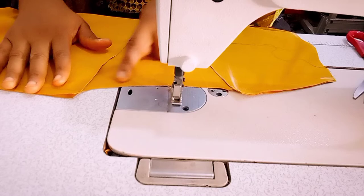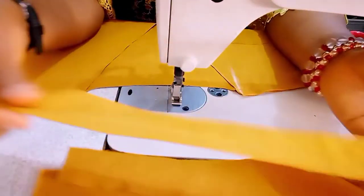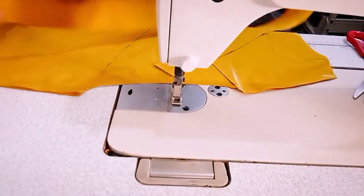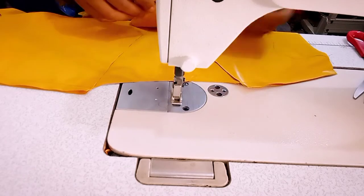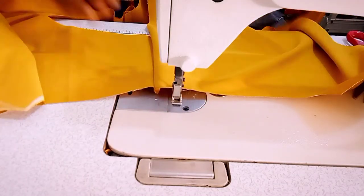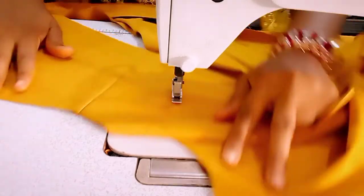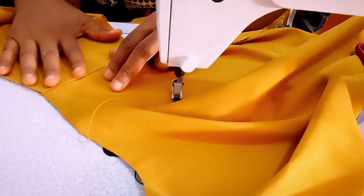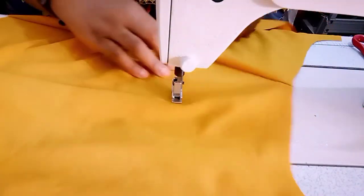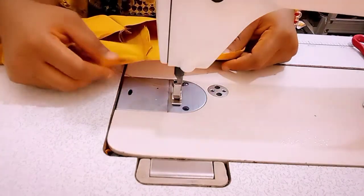So now that we're done with the sewing of the shoulder, the next thing is to work on the neck parts. With this strap, I'm going to be piping the neck parts. First of all, I'm going to fold and turn this top to the right side. From the wrong side, I'm going to be placing this long strap you see me holding on the neck part. Then I will sew all the way.